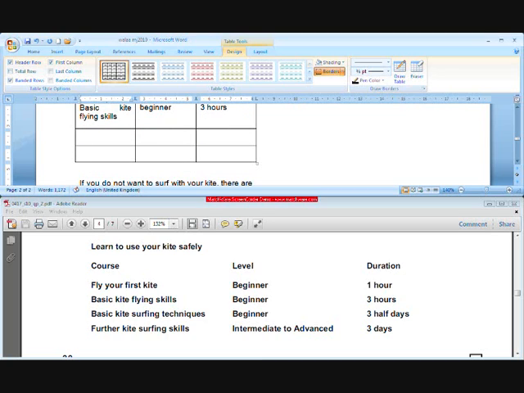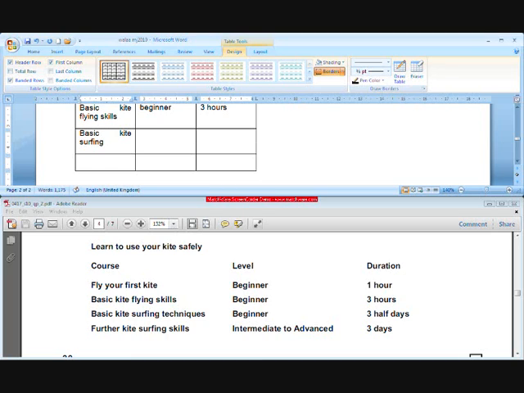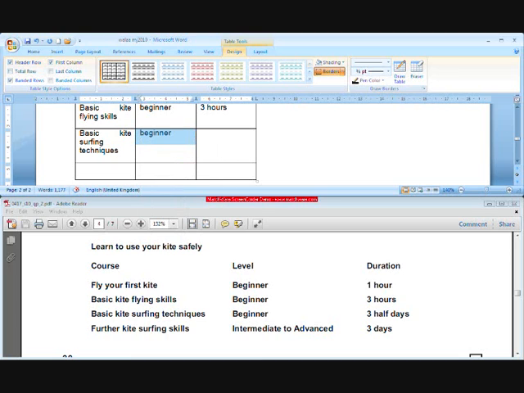Then basic kite surfing techniques, then we can paste it again, and 3 half days.